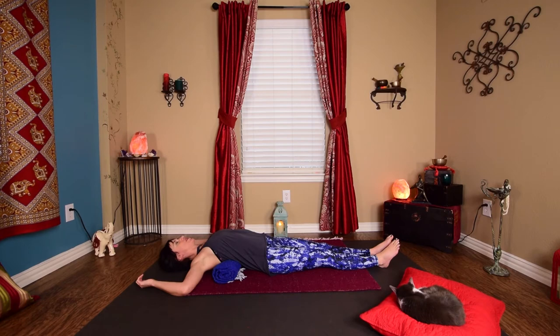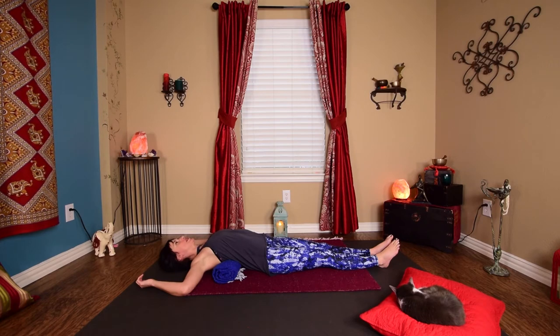We're working on that entire upper spinal curve. The spine has three natural curves. The lower one curves in, then we move to the upper back, the mid-upper back curves out, and then the neck curves in slightly again. So this is why you feel this so much more in this pose. Last two deep breaths here.